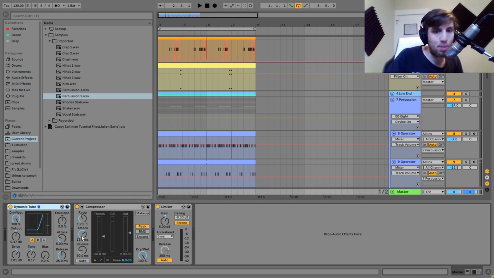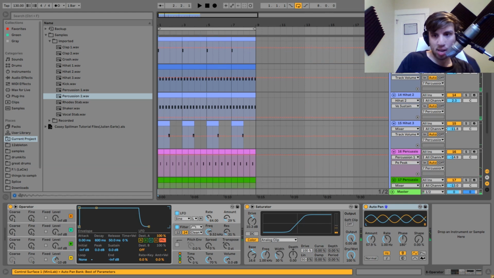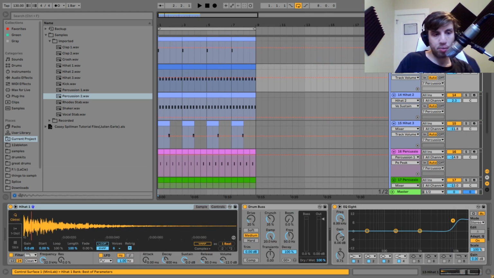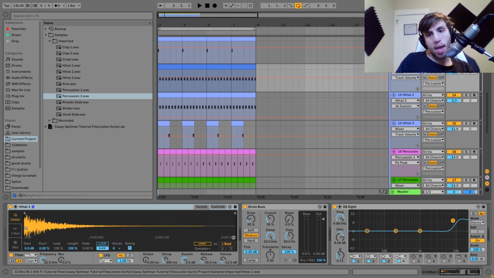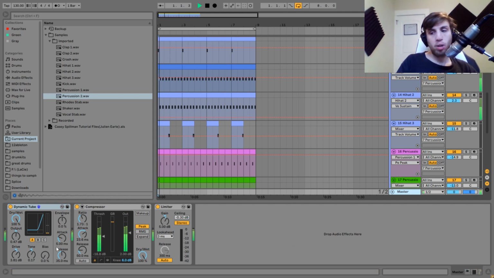And then I've got the attack up quite a bit. So the attack is how long it takes for the compression to kick in, meaning it will take a little bit longer to come in, and you can keep it from messing up the transients of your sounds. If you look at the percussion, you can see we have a transient right at the start, like with this hi-hat here, right there. What can happen is if you don't use the attack on the compressor, you'll accidentally flatten that out. We don't want to do that, so this is just turned up a little, moving it out of the way of that. And then the last thing here is the limiter. And this is just to turn the gain up and get it hitting 0 dB in a clean way.